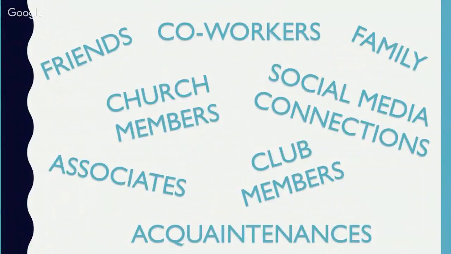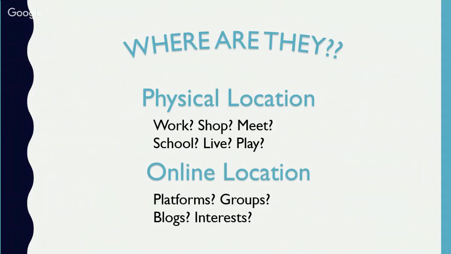Here's just some quick brainstorming of people that you may know. Coworkers, friends, family, social media connections, church members, associates, club members, acquaintances. And of course, from here, you can branch out even further. Club members, think of every club. Don't just think of one. Or your church members. Who do you know? Who do they know? And just help yourself grow that network around you. You never know who you may speak to that may know somebody who could connect you to somebody else. And that's really what marketing is all about, is getting in front of as many people as possible.